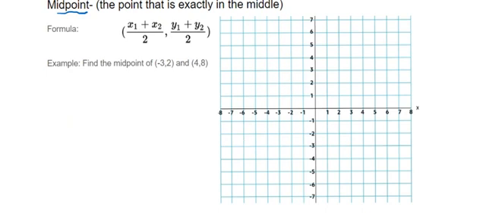So here's the example I'm going to do, and I'm just going to use the formula. So the formula is x1 plus x2 over 2, y1 plus y2 over 2. So I'm going to find the midpoint of minus 3, 2 and 4, 8. See the way this one looks a bit more difficult because you've got minus 3. So it's harder to see what point is exactly in the middle of minus 3 and 4. Now you could see a point that's exactly in the middle of minus 3 and 4. It'll be 0.5 there, I think. But we'll put everything into the formula anyway.